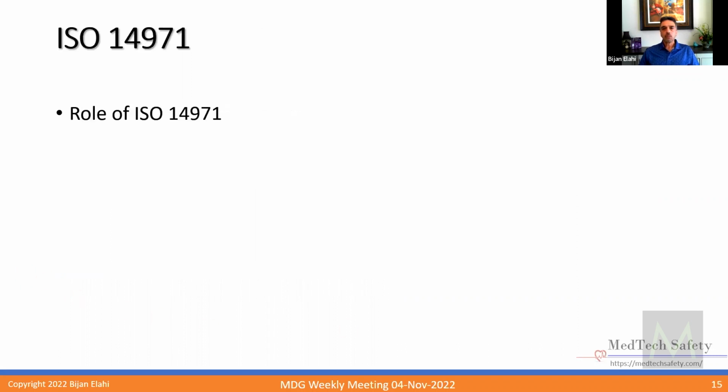I'll talk about the role of ISO 14971. Prior to ISO 14971, there was no standard for medical device risk management. Companies did what they could. I've been doing medical device risk management since the early 1990s, so before there was an ISO 14971. What companies did was to do the best that they could.